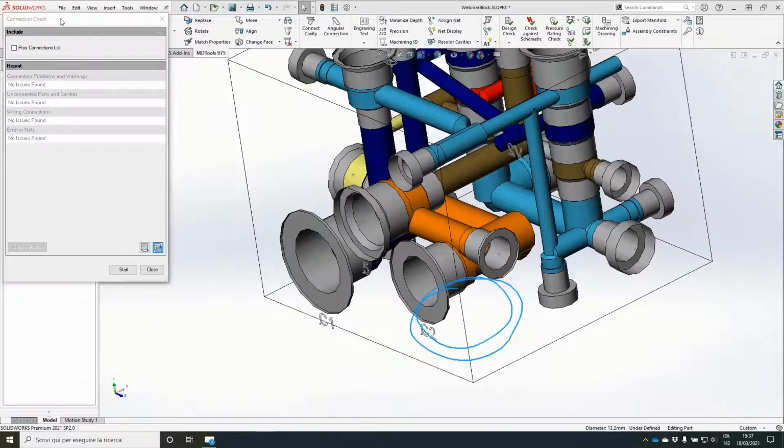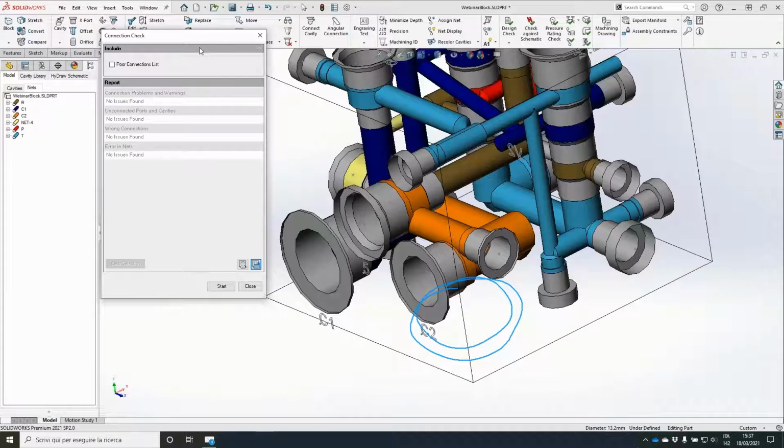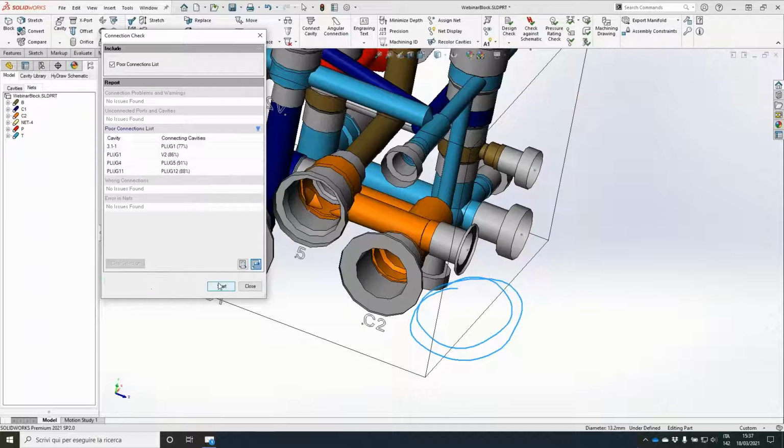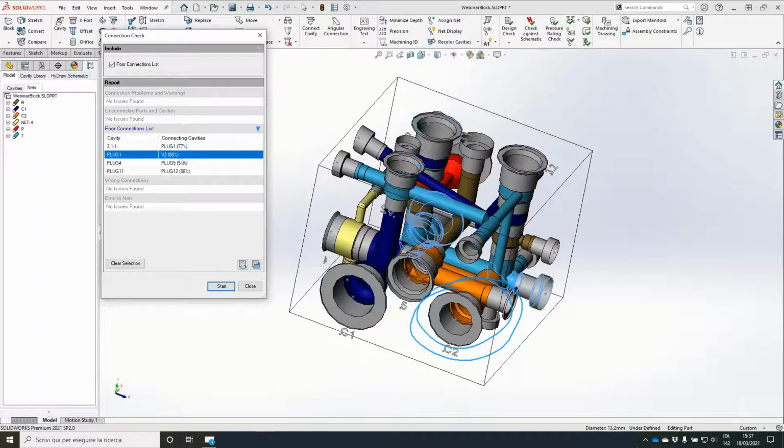So now, as you can see, MDTools is verifying that I have made all the connections properly. There may be quality problems in the connection. So if I check the quality of connections, now MDTools is verifying also if I made a proper connection. So for instance, there are some quality problems, which I saw one, which is this one.